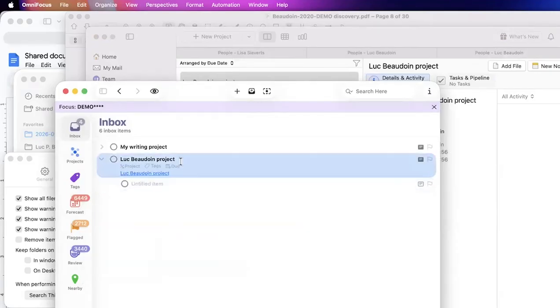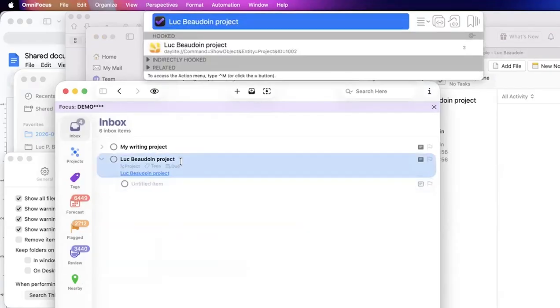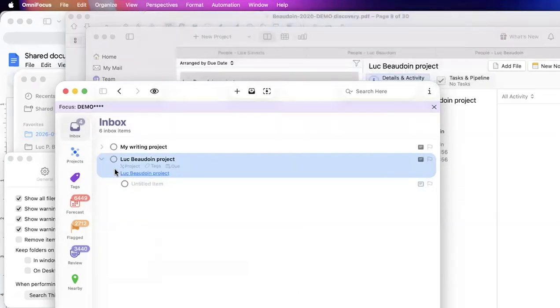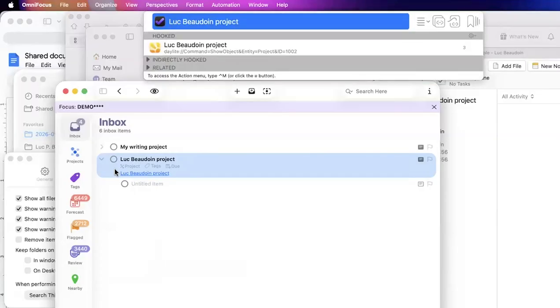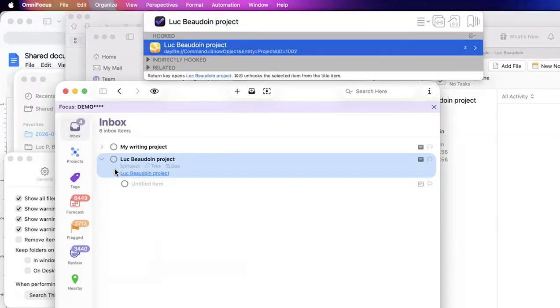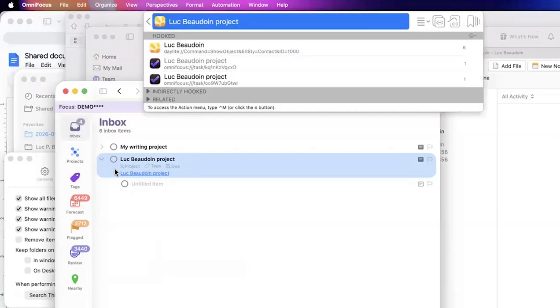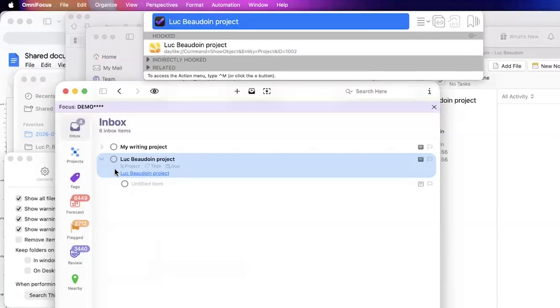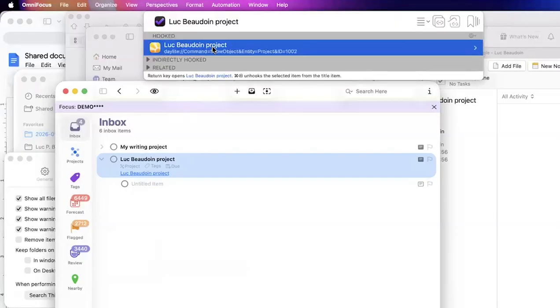Basically, what you're doing here is creating a path between your OmniFocus project and the project in Daylite. Now, if you wanted to, of course, you can hook this to the folder representation of this person. So here I'm going to navigate. Actually, I'm going to use the navigation keys. You can use the arrow keys to navigate.